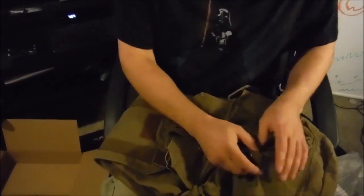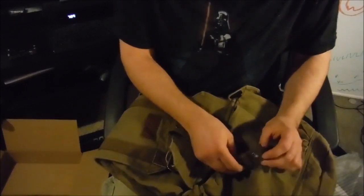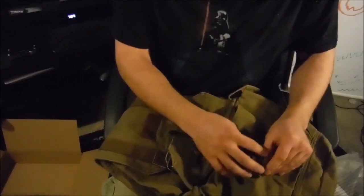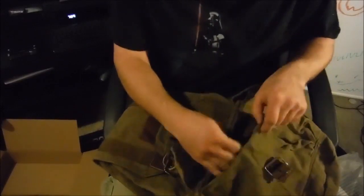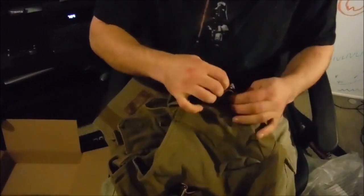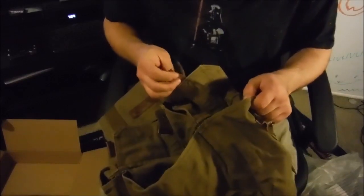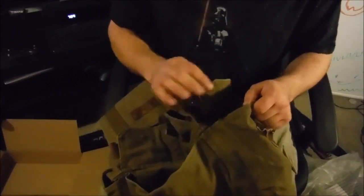I guess if I needed quick access to my bag or something, it'd be nice, but I think I prefer it to be secured. I might actually modify this so it doesn't come off. Yeah, very simple, medium-sized pocket there. The leather does feel a bit on the cheap side, but it is definitely better than what I had.